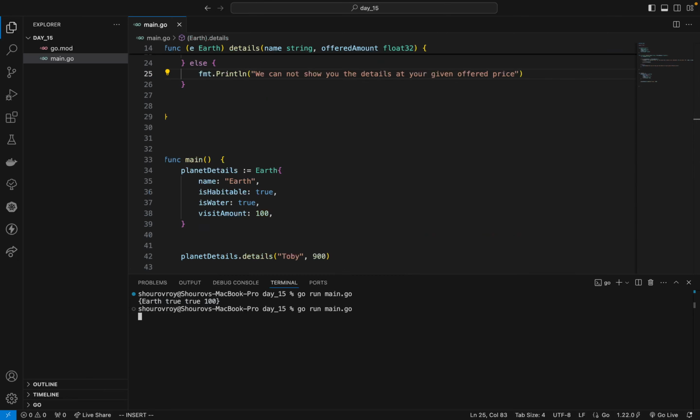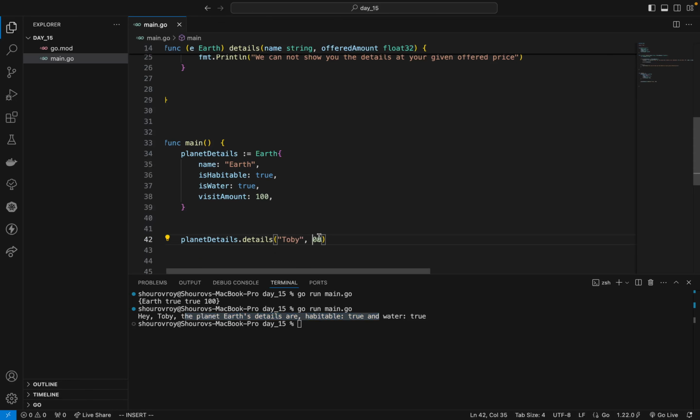So let's have a look. Here we go, and let's make it 10 and re-execute it. You will be able to see that we cannot show you the details at your given offered price. That's pretty well.